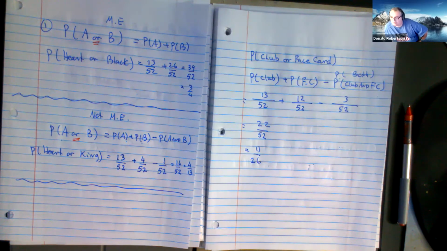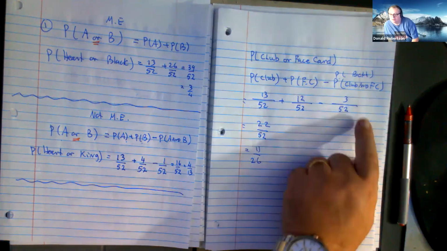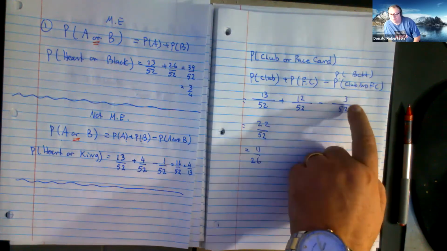Are you comfortable with why mutually exclusive is important when you want to calculate OR probabilities? If they've nothing in common, just add them and call it good. And those ones are dead easy, right? It's the not mutually exclusive questions that you have to figure out the double dipping.